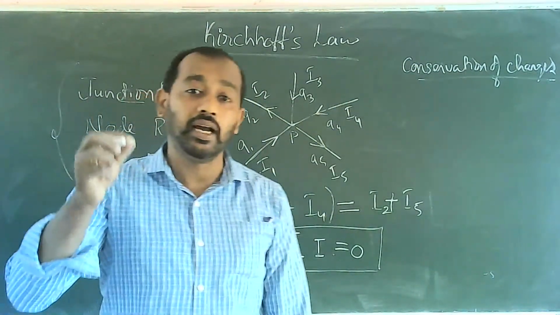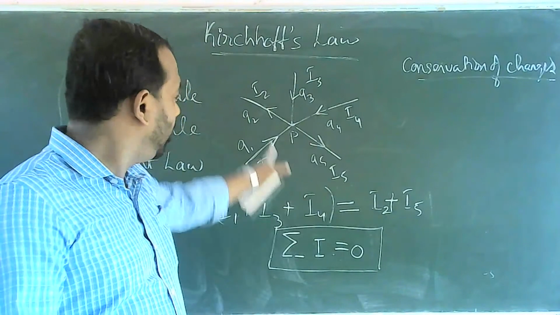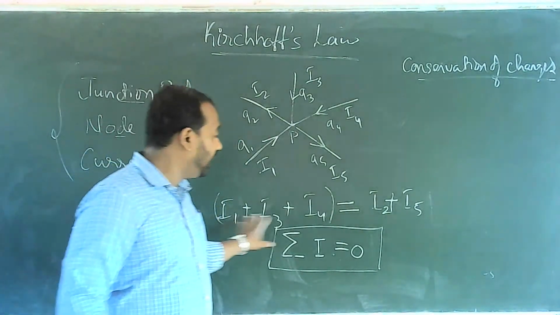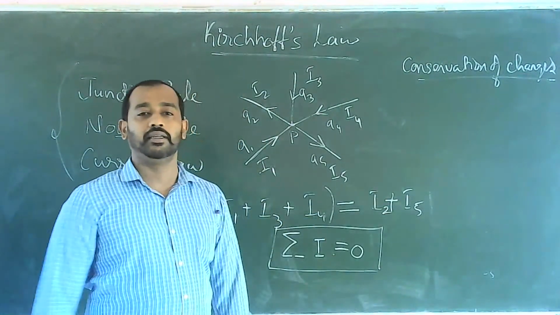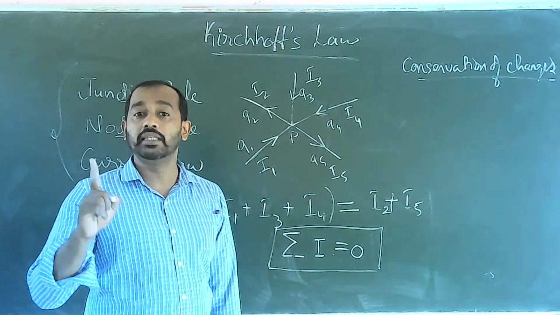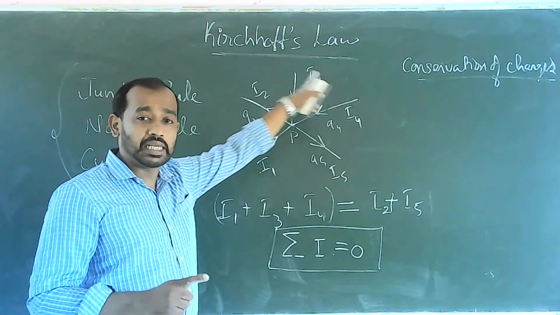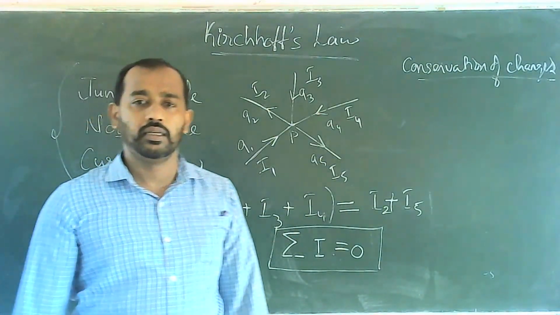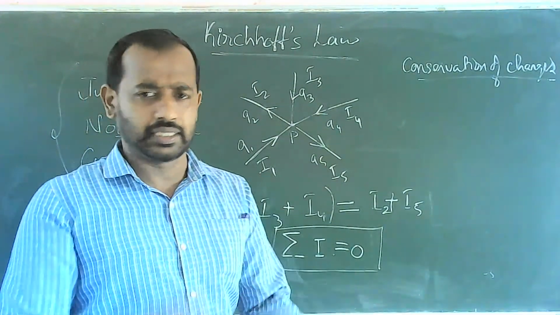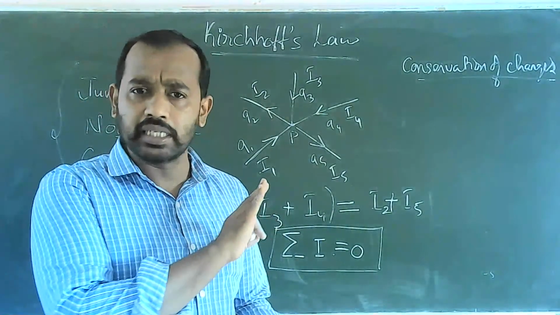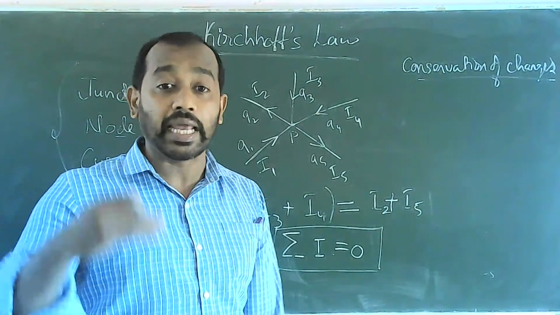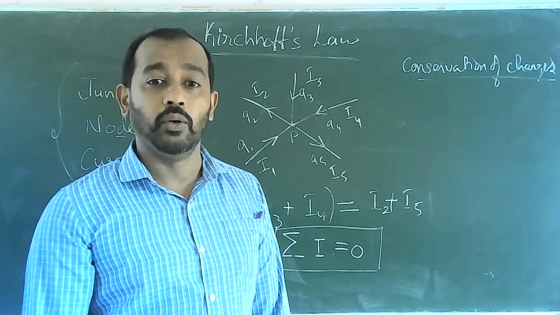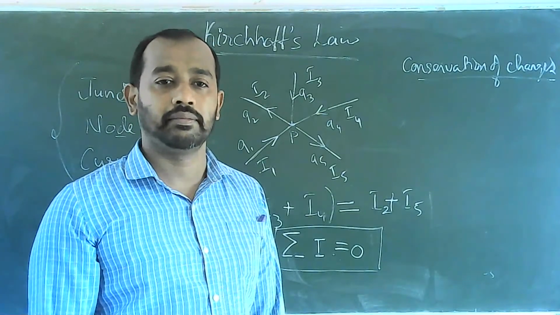And there is one more thing that we can find in the current rule. Since there should be both current entering the junction and leaving the junction, therefore, remember that when we assign direction to the current, we are doing that. It is not given in networks. The directions of the currents are not given in the networks. When we are analyzing the networks, the direction of current is never given. We have to assign the direction.